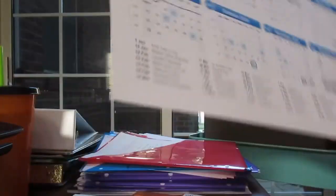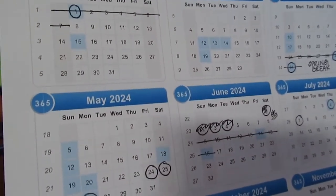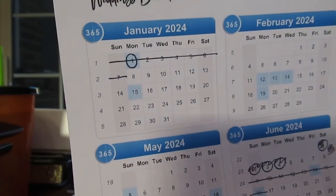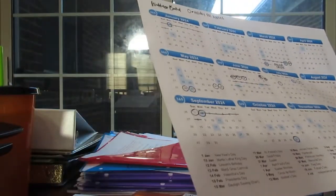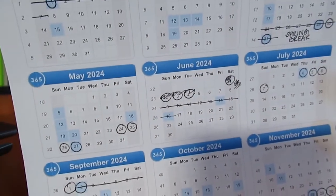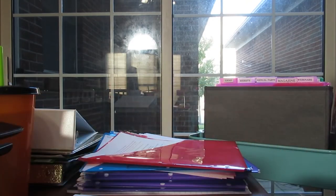I recently printed a 2024 calendar too. I went through and marked off the first week of January since I'm not working that week, and circled any holidays so I know to charge the holiday fee for those dates. When events start booking for 2024, I'll highlight those dates. I'll need this because I'm going to onboard some clients and need to mark their dates off, so I'm going to leave that one out.